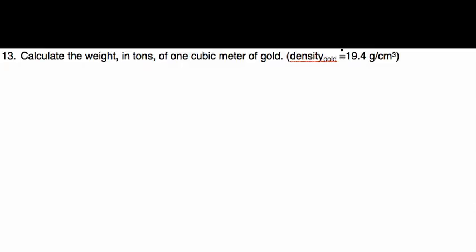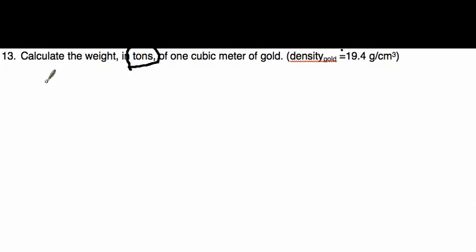And then I have the density of gold given. Basically how much mass per volume there is for pure gold. And that's 19.4 grams per centimeter cubed. And the reason why I absolutely wanted to do this problem, and I'd have to apologize for this, is that on your conversion factors on the other side of the sheet, there's no mention of tons. As in, what is a ton, how do I get the units of tons?